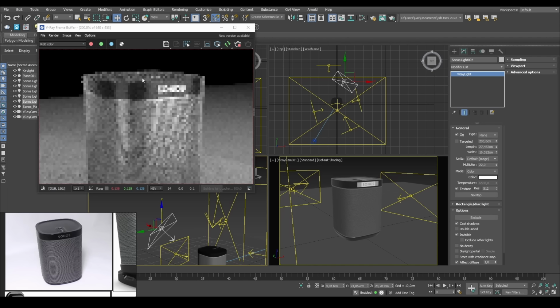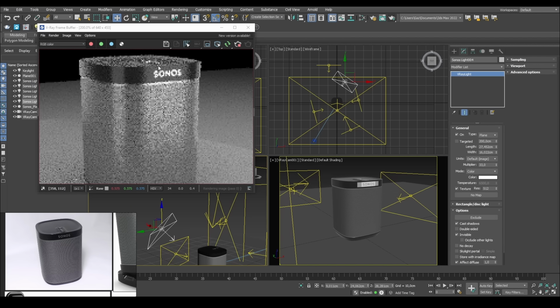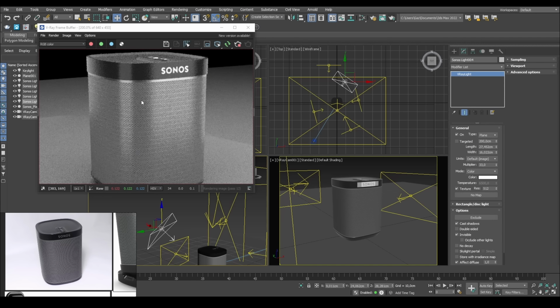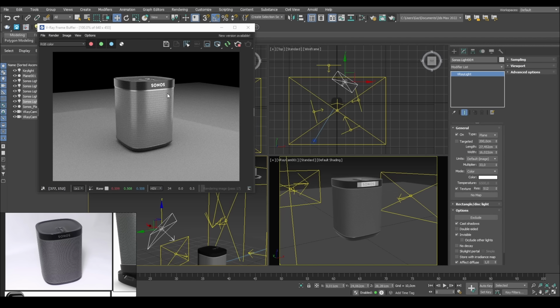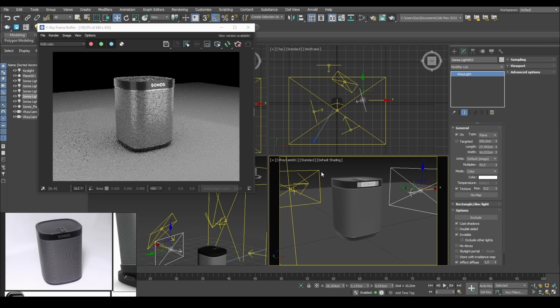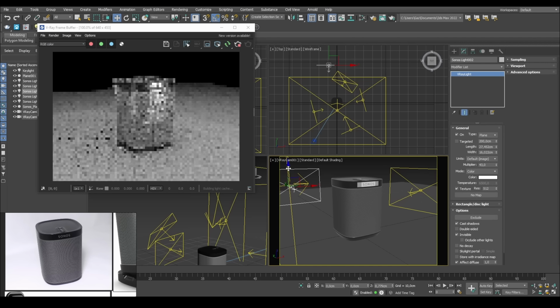You can see as soon as I turn it on and off, I don't really need to see too much of the result. I'm just roughing it out basically to get a good idea of how this is gonna look. This isn't actually too bad, so I'm pretty happy with this. One of the things that we can do as well, I might change this a little bit and get it further away, just because we're getting these. I don't think they will be too much of a problem later on, but it's fine.